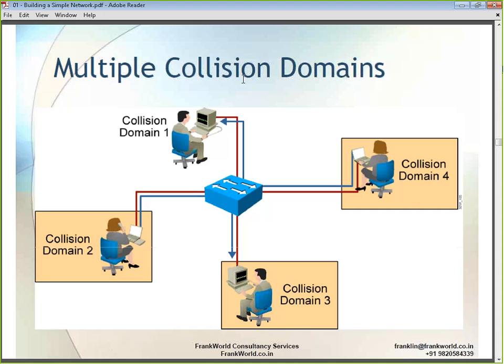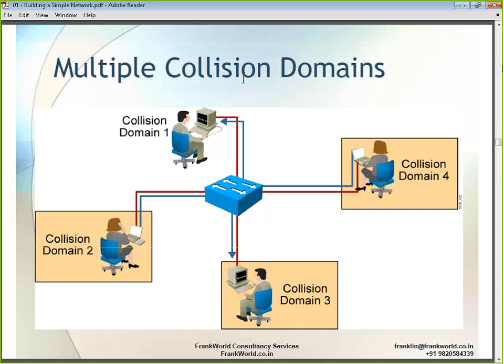What I mean by that is each and every port will have its own collision domain. So the bottom line is it is not going to form any collision, and it is not going to share the data across. If I have a 10 port switch, for example, you would never find a 10 port switch; you might find 8 port, 16 port, 64 port, and so on. But let's say I have a 10 port switch, which means that switch is going to form 10 collision domains. Remember that.